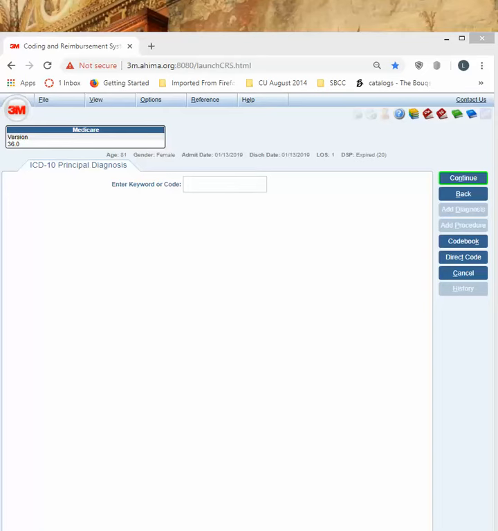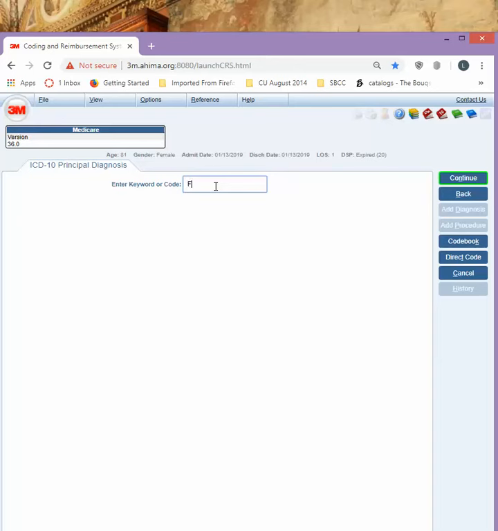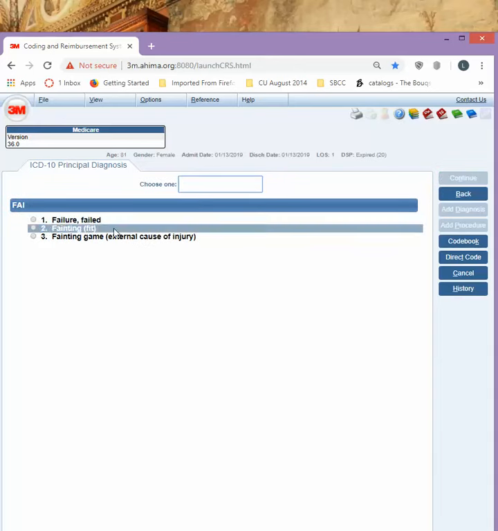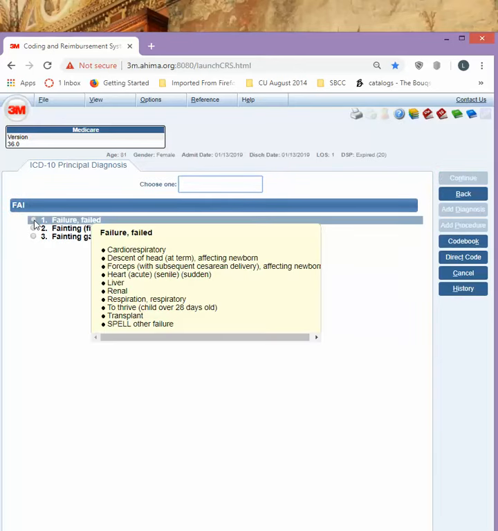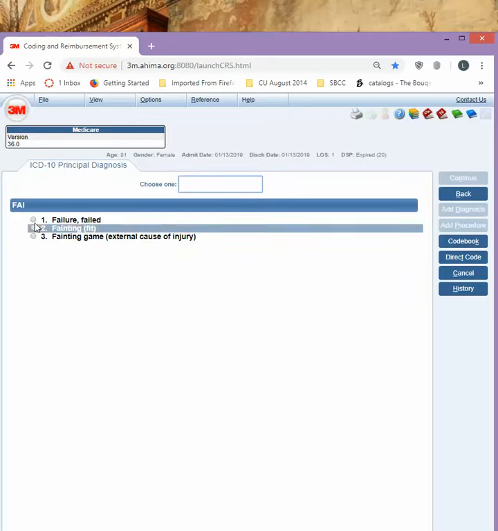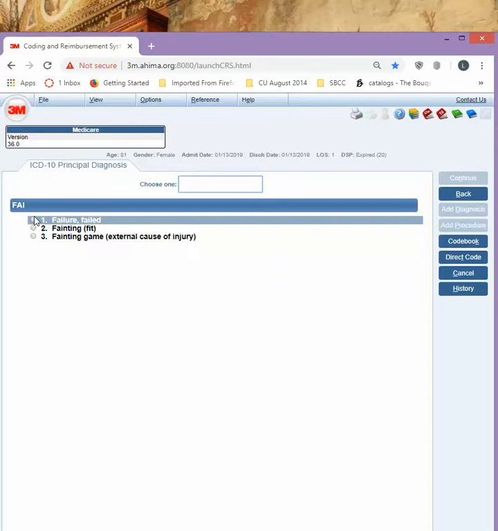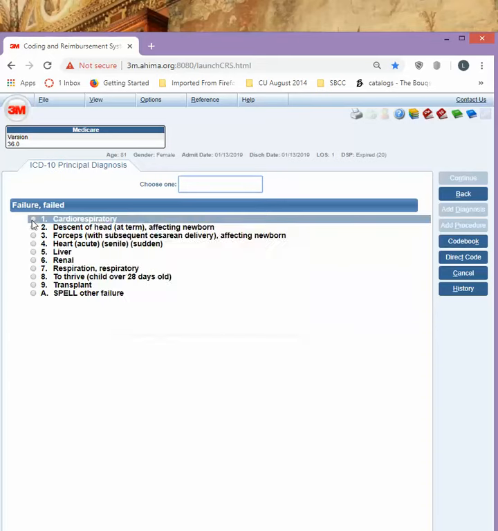You can type in either the word respiratory or failure. You could also, if you had coded this with a coding manual, as I noted in the written documentation for this case, type in the code that you got from the coding manual. But we're going to type in the word failure. And one thing you'll notice is sometimes it takes part of the word and automatically gives you some options. So we typed in FAI and it automatically gave us these three options. We're going to choose failure.